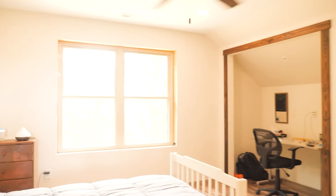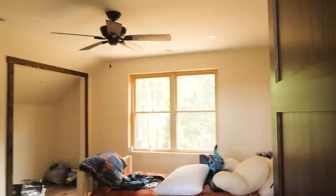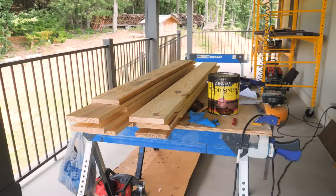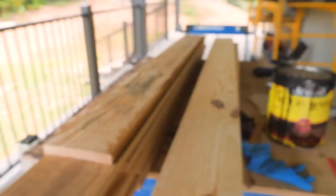Now I have to do window jambs. I've got three of the exact same openings to build jambs for. So there's that one. There's that one. And there's that one. They're all the same exact deal. So for those three window jambs, I used six 12-foot 1x6s and cut my 12 parts, 12 sides.